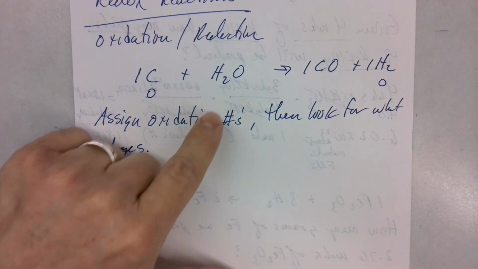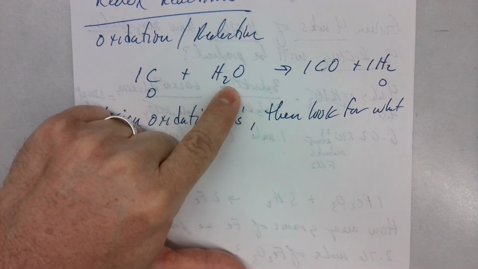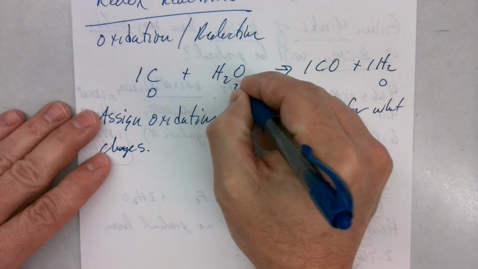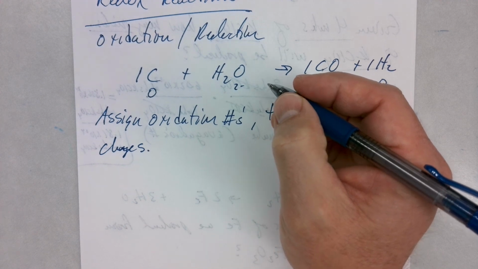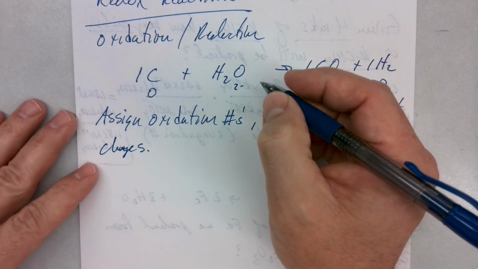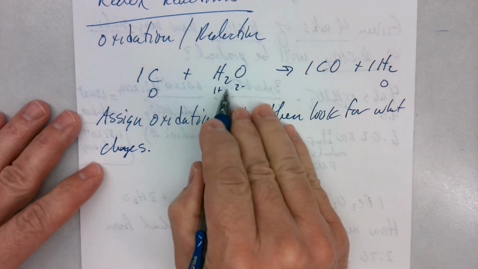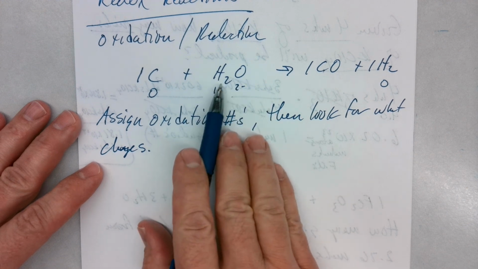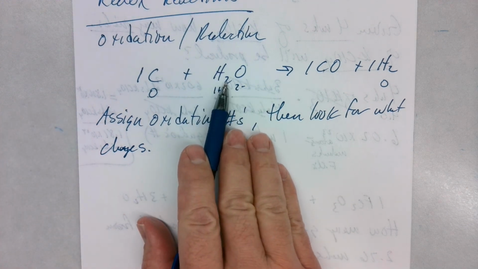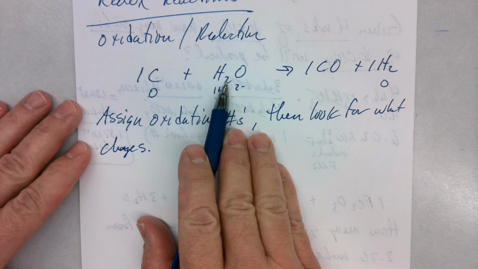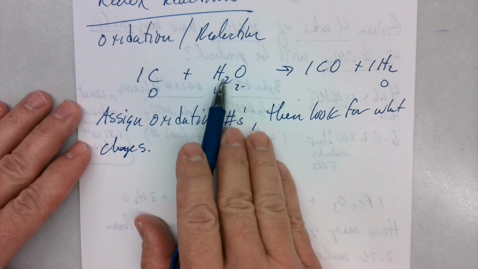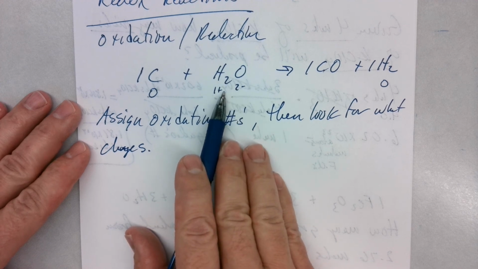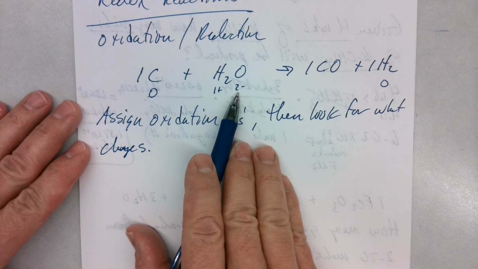Okay, so if I were to say, what does O like to be? Does anybody remember what that would be, charge-wise? What does O want to be? O wants to be a 2 negative, right? What does H want to be? A 1 positive. Does that work with this compound? Yeah, why? There's 2 hydrogens. Each one's a 1. That gives me a 2 positive. Cancels out that 2 negative, right?